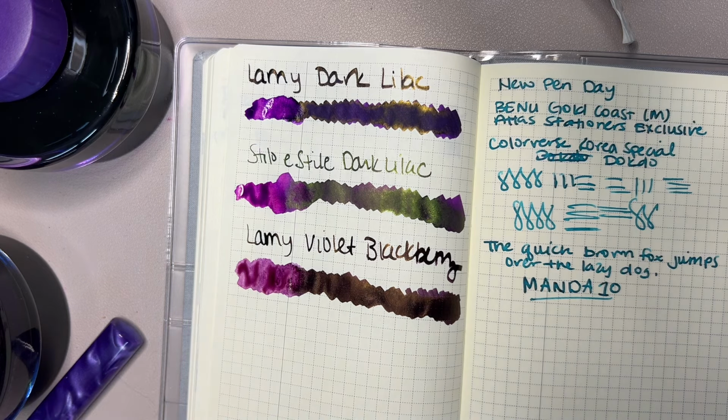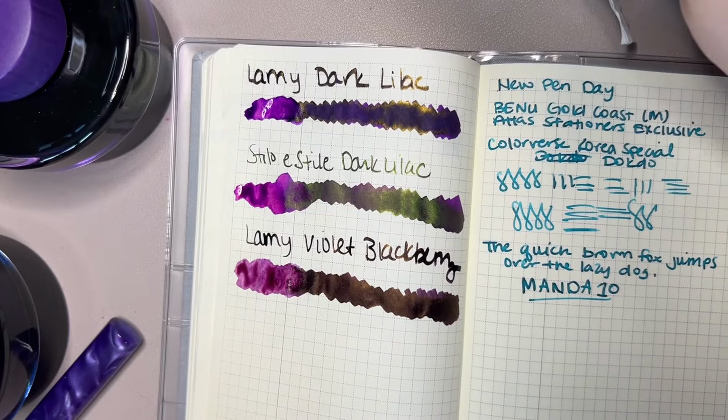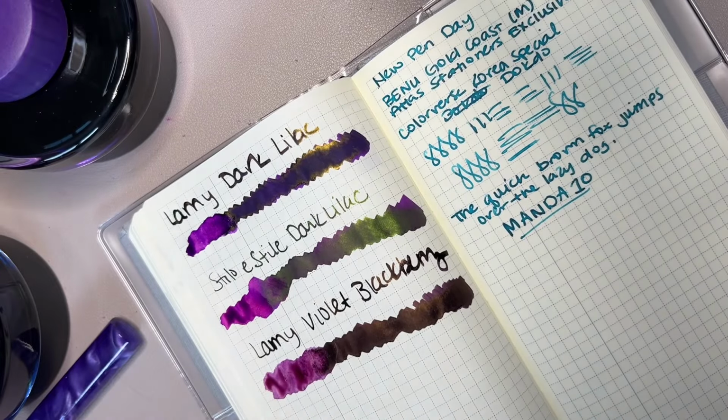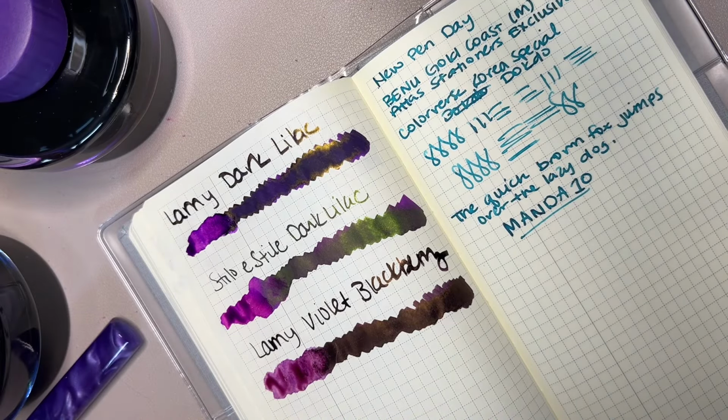We'll look at the swatch cards. Well, we did look at the swatch cards, but yeah, definitely three different inks. If you can't get your hands on regular dark lilac, the OG, then perhaps this version is good enough.